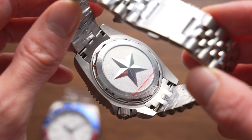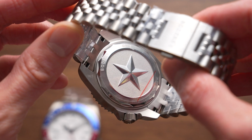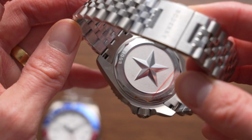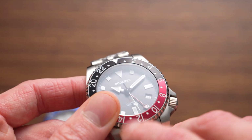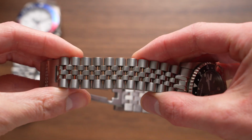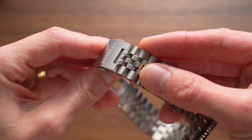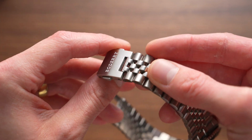The case back looks like a screw back akin to some of those third-party Rolex case backs. And the star, I mean, it kind of looks like a Jack Mason branding or something like that. Obviously, they have nothing to do with this watch. Even the bracelet is supposedly titanium too, with some steel parts. Let's take a closer look at that. Yeah, the bracelet is definitely mostly made of titanium too. And there are some slight tolerance issues right there next to the clasp, but it's not bad.